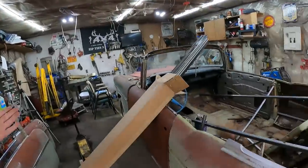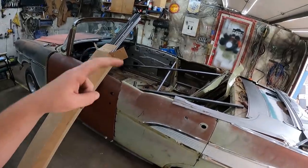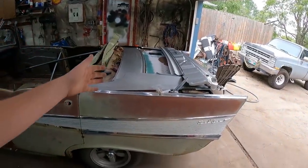As always, we're working on a Tri-5. So this is the convertible. Anyways, I got a pile of sheet metal I was going to show you real quick, and then we'll start working on it. It was an expensive day.